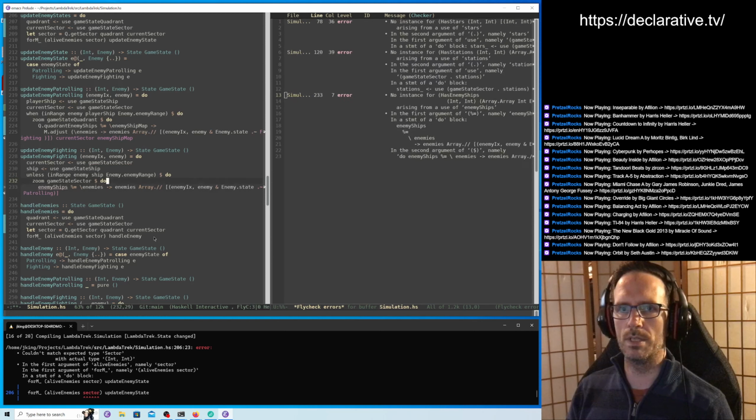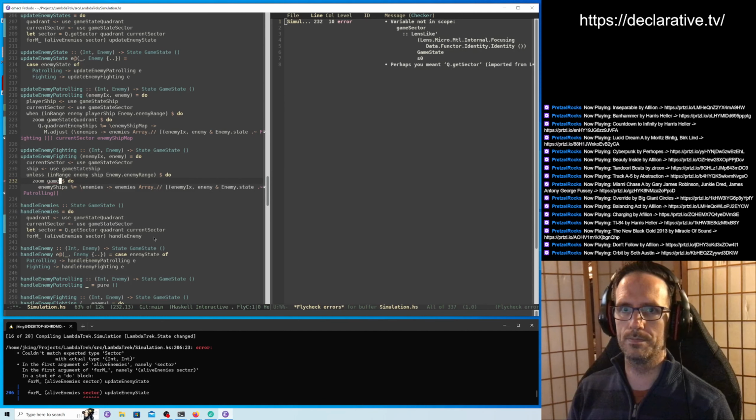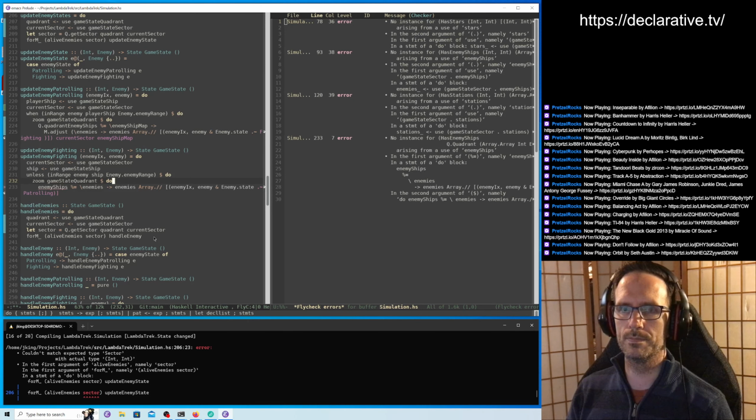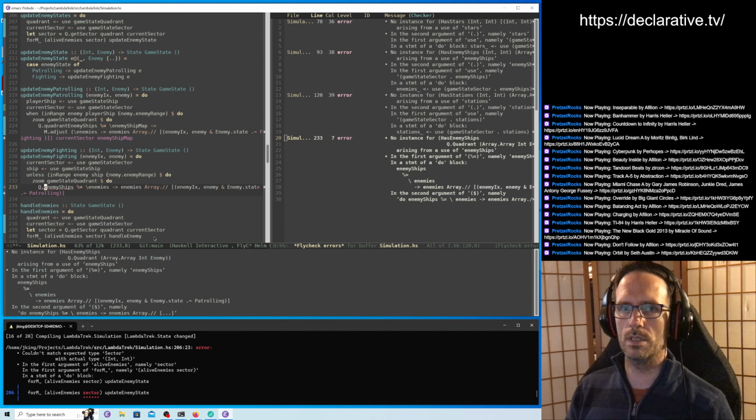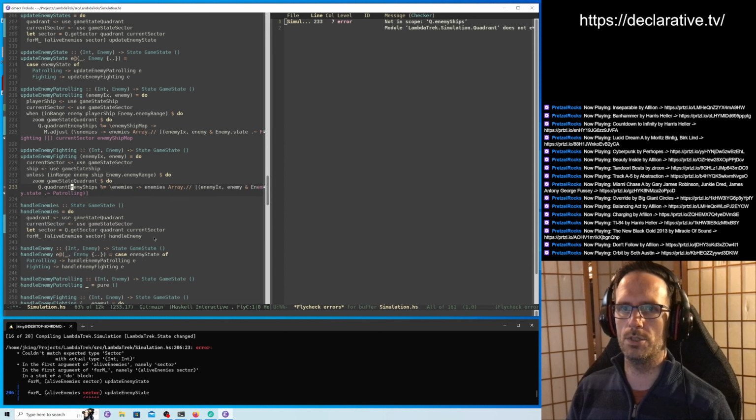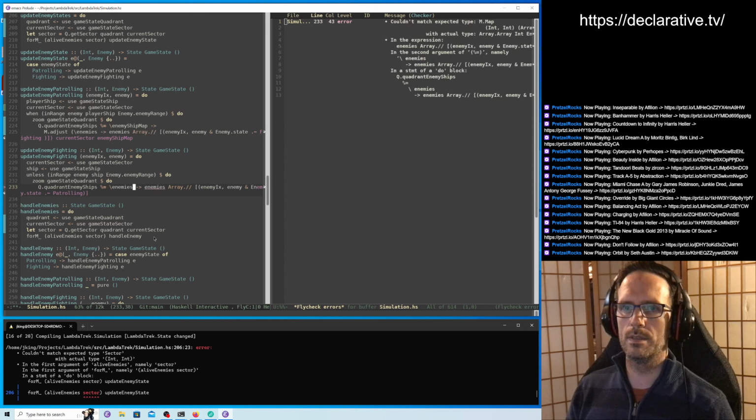And then we need to zoom in on the quadrant. And q.quadrant enemy ships. This becomes enemy ship map.